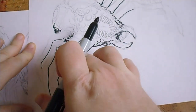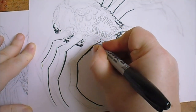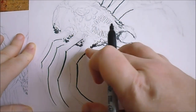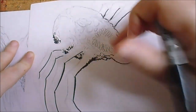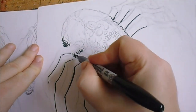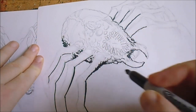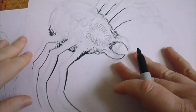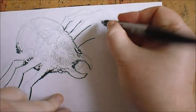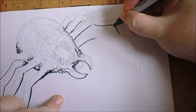On this section, I want these little bits to be a bit more wobbly, like there's some kind of flesh underneath. Maybe only on these because they're connected to all this rot, so I want that to be some kind of connection there. And also it'll help to cover that little mistake. Crafty. Yeah, so we'll just try and ink these a bit more.